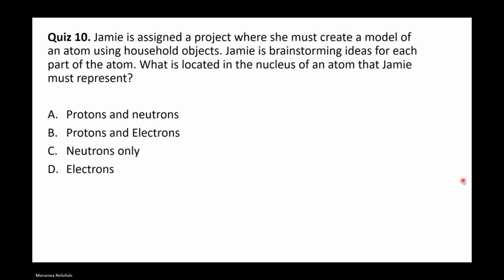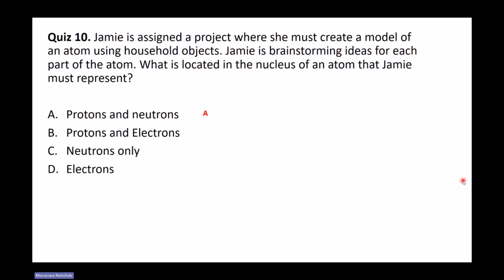Seconded, sir. Seconded, okay. It's A, because the nucleus of an atom consists of positively charged protons and neutrons that have no charge. Both of these particles have a mass which is roughly 1 AU in terms of quantity or the unit of measure in that regard. All right.